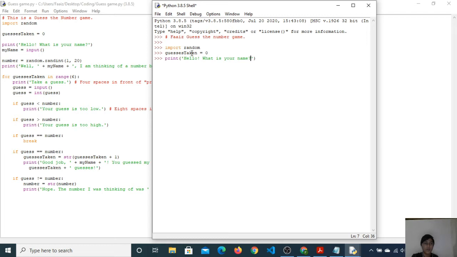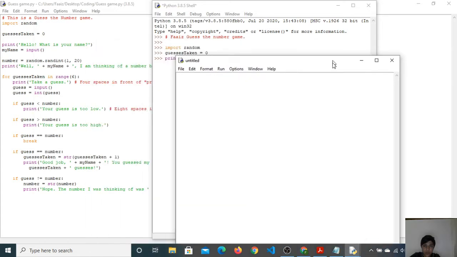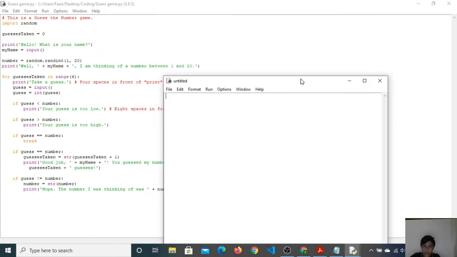So basically what we're doing right here is when you open the game. I think it'll be better if we do it on the new file. So let's just open a new file and do it over there.